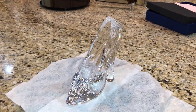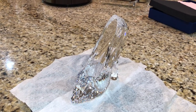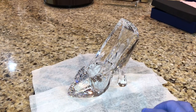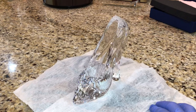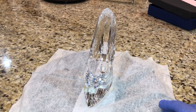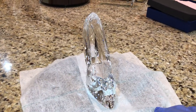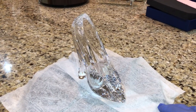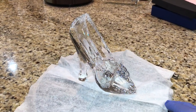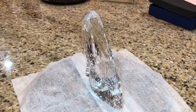In reality, of course, it's a crystal slipper. For the movie they made five full-size crystal slippers, and to celebrate the release of the movie, Swarovski released a limited edition of 400 collectible slippers based on the movie. These are not full-size — I believe they are 85% of the full-size. So only those five slippers for the movie have the honor of being truly full-size. But in every other respect, it's a perfect replica of the glass slipper from the live-action Cinderella movie.